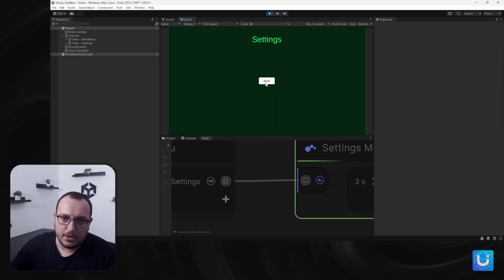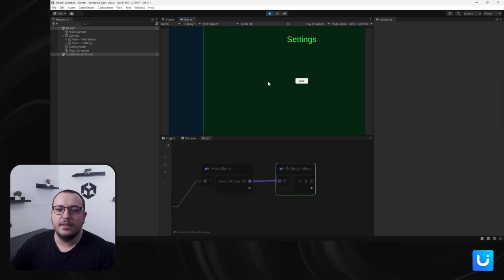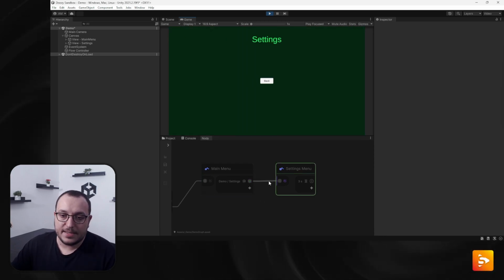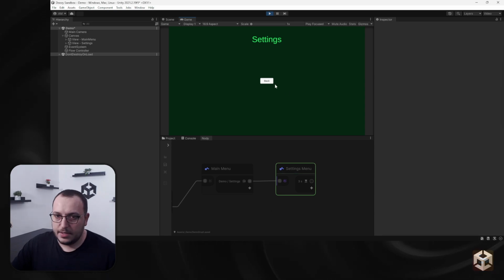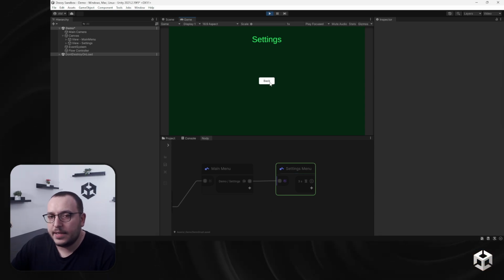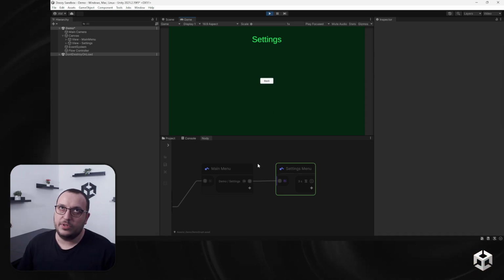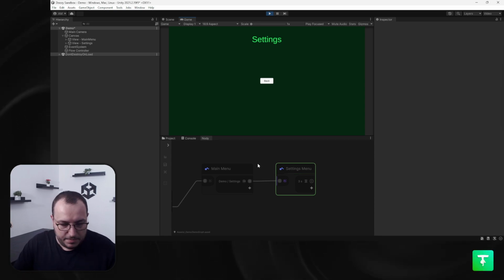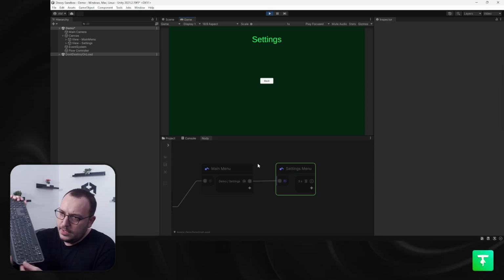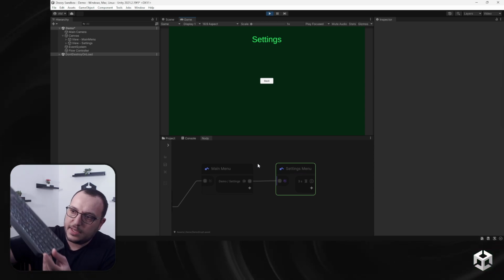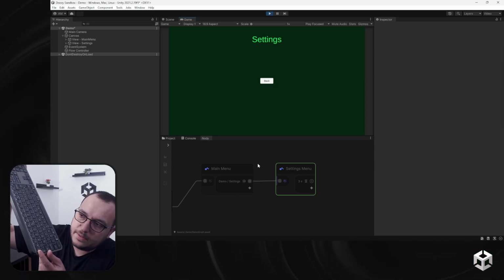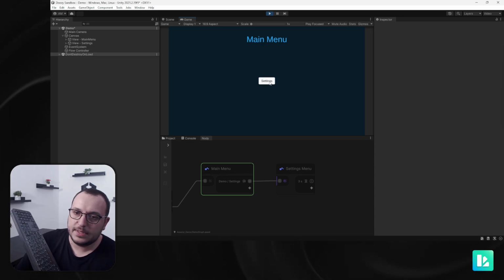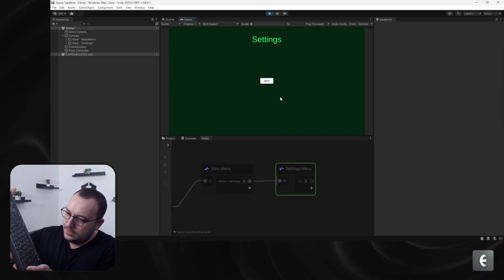So this is our most basic UI. Like I said, because this is a specialized node, I do not have to click the back button. I can also click the escape key or the Android back button, or actually let me show the escape key. So my keyboard, this is my, where's the camera? Escape key, I'm gonna click it and it just went there. Yeah. So settings and escape.